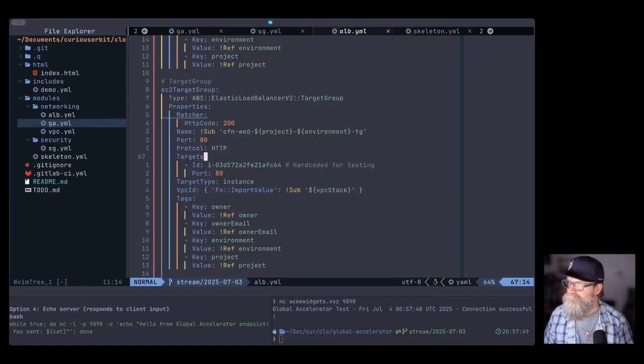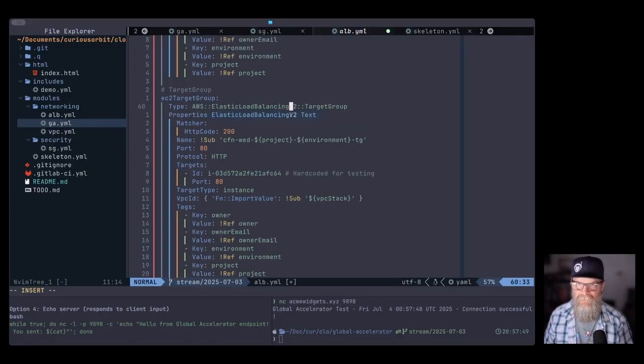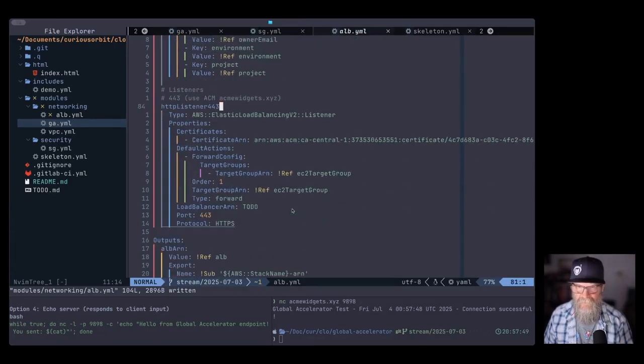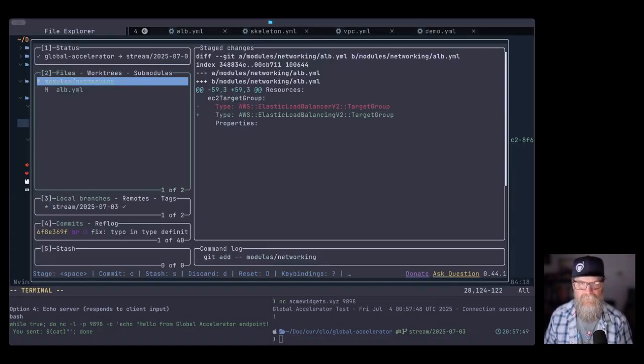Okay. I'm just having a look. Elastic load. Oh. Balancing. Did we do that somewhere else too? No, we got balancing here. Okay, let's try it again.